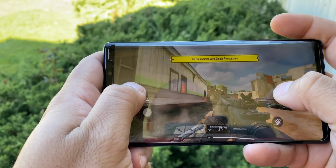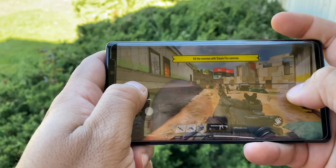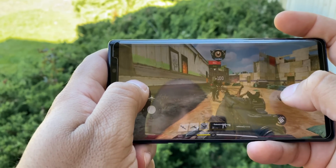And by the way, I even gamed on this thing. I just wanted to see if it would do well. And yeah, man, the 6.4-inch screen on this thing is so beautiful. And playing something like Call of Duty, bruh, I was laying the smack down. It was so good, so much fun.